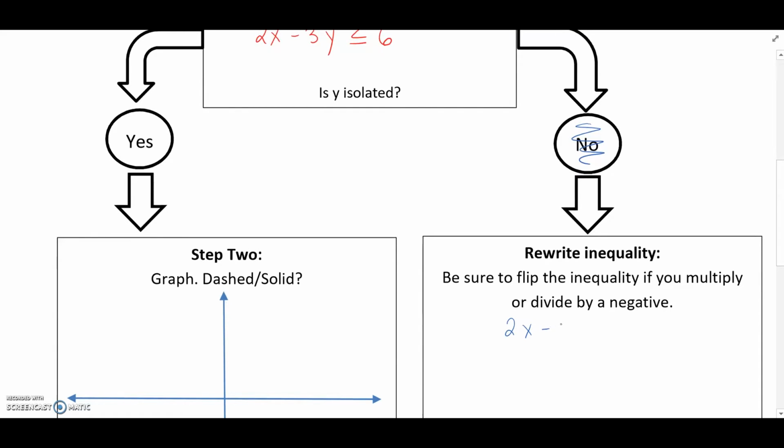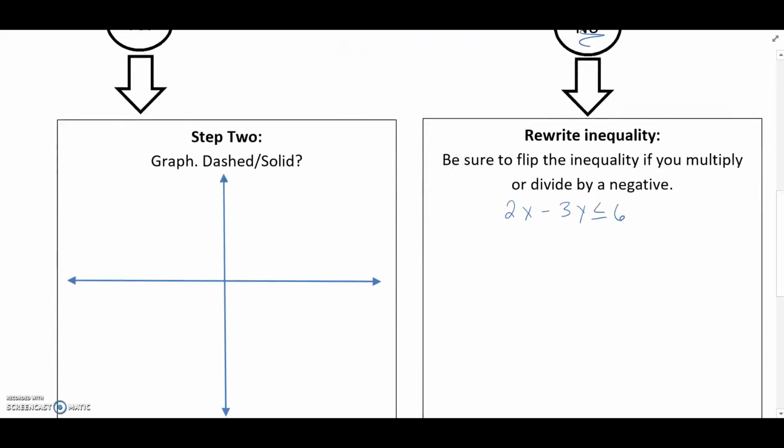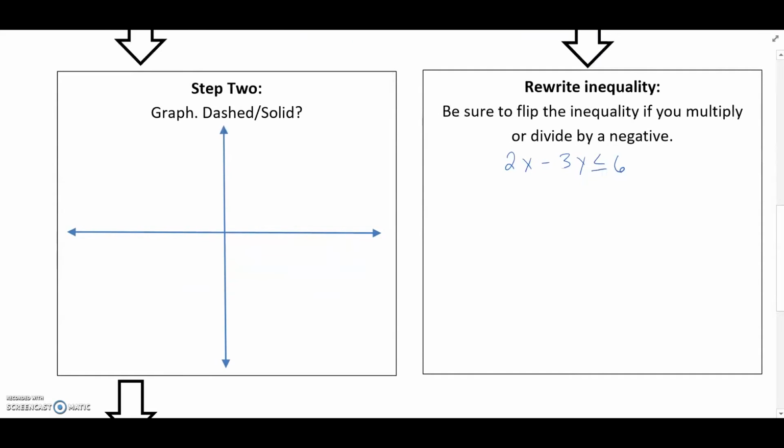So we've got 2x, I'm just going to rewrite it, minus 3y, because it's going to disappear on our screen. There we go. And we can see, we can create a zero pair here by subtracting 2x from both sides. We'll have negative 3y is less than or equal to negative 2x plus 6. Now, how do I get rid of the negative 3 on that side? I'm going to divide, because that's multiplication. So divide by a negative 3 here.